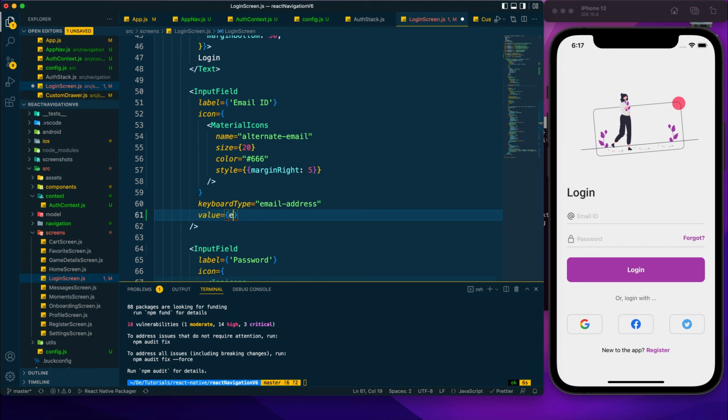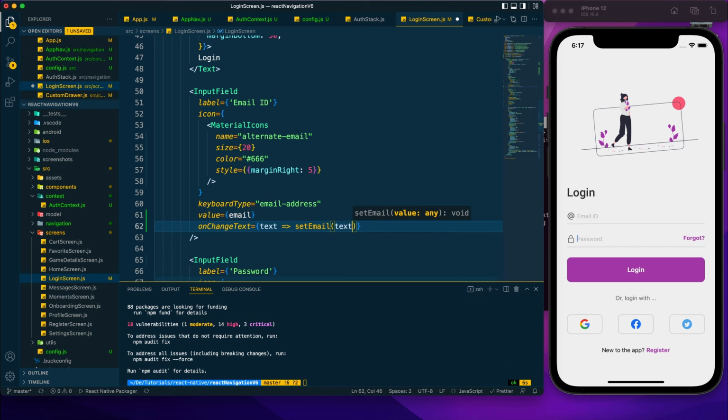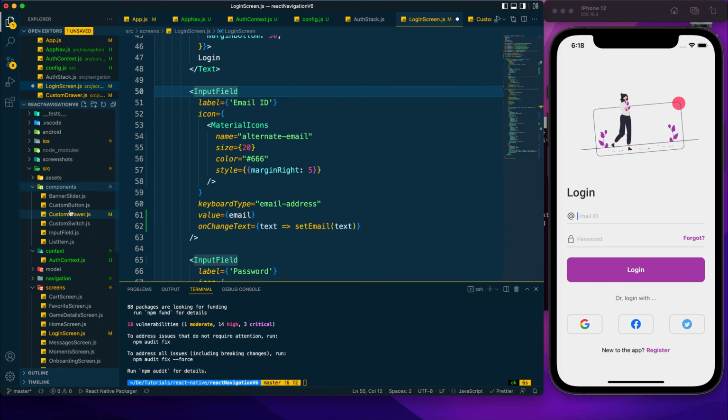So for the value of it we need to provide the value. This is the email field, and for onChangeText of it we need to set email with the text which we are putting here in this field. And as this is a custom component, I need to update the custom component with these props as well.